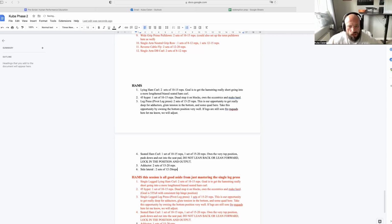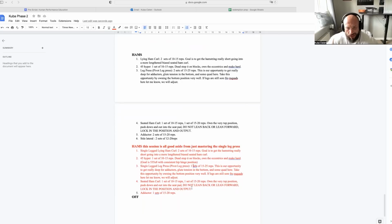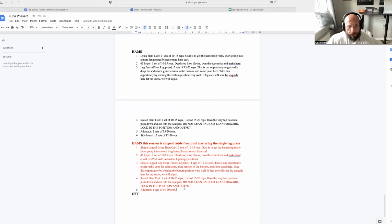So on the deload volume sessions, you wouldn't have the extra specialization work, and again working in lesser volume here all around, taking a set off the leg press and taking a set off the adductor.